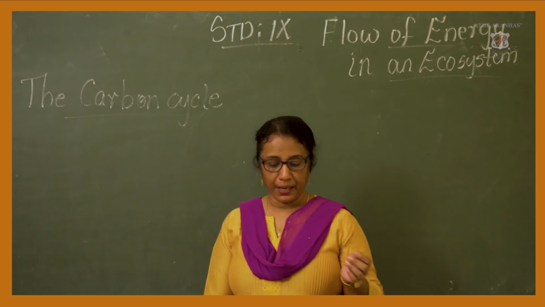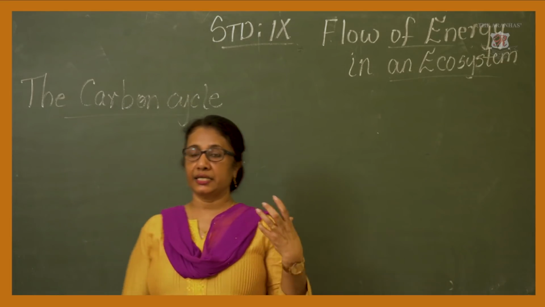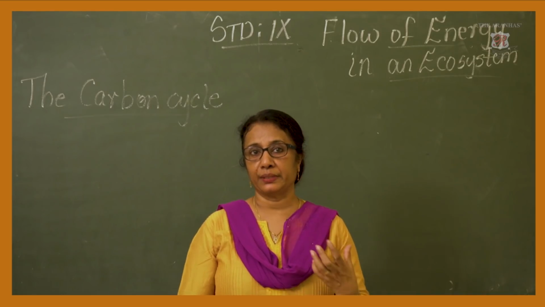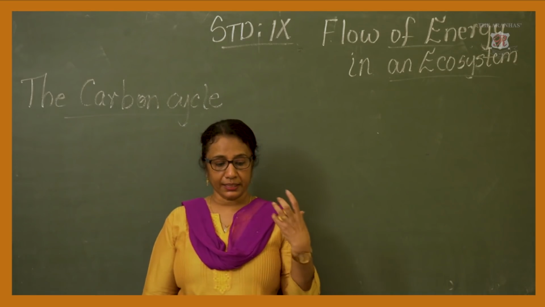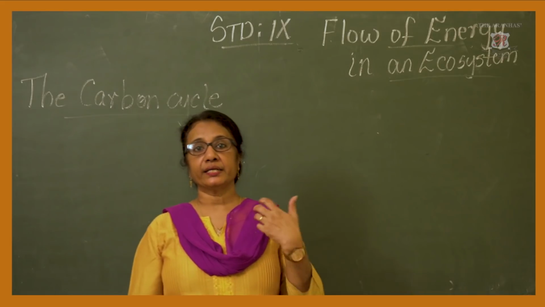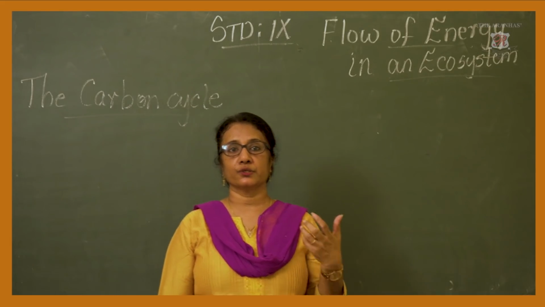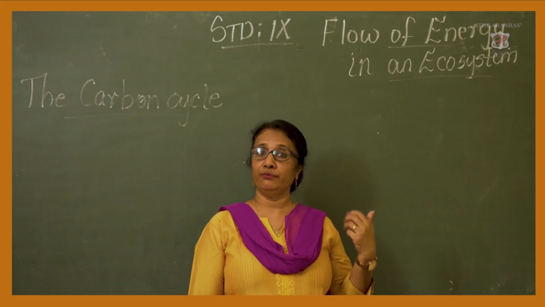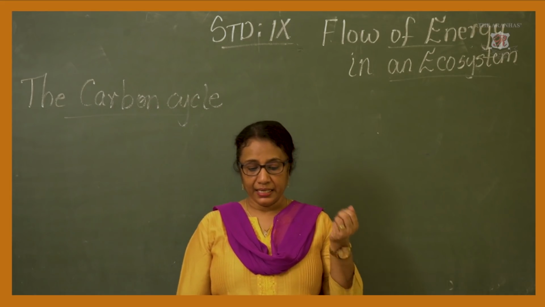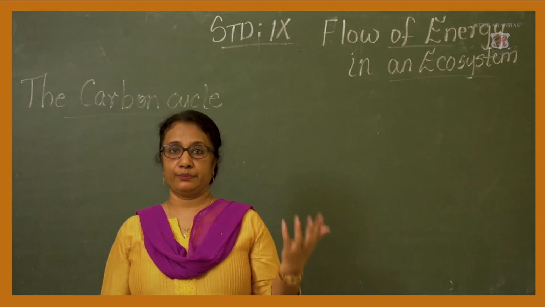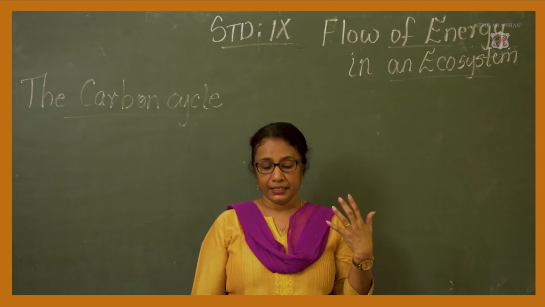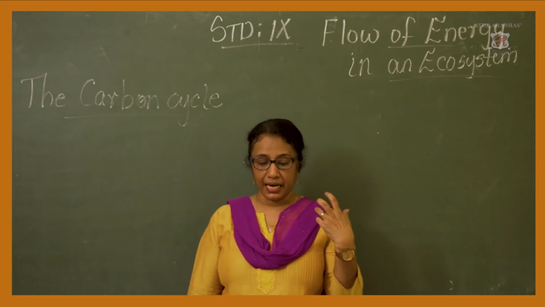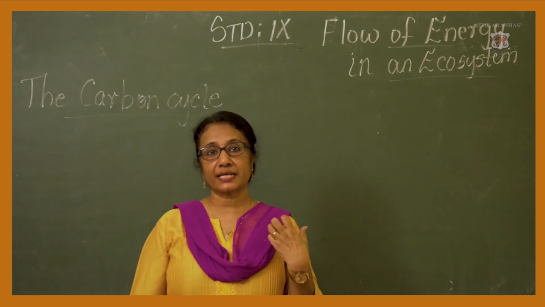All right. Now you know that plants convert the carbon dioxide, that is when they prepare their food, they use up the carbon dioxide, isn't it? The plants use the carbon dioxide and they convert it into what? Into a substance or a constituent called carbohydrate, by the process of photosynthesis. Similarly, when it is being converted, they produce some carbon compounds. When the process is happening, certain carbon compounds are formed. Which are those carbon compounds?